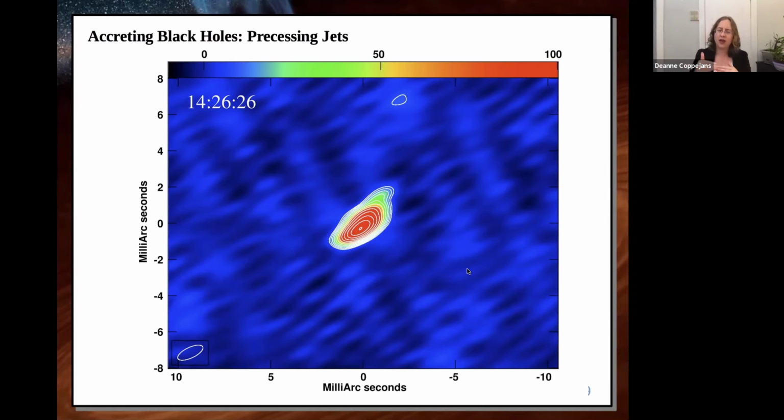And if you have a changing precession in a disk, then depending on which model you invoke to launch the jets, whether you use magnetic field lines in the jets or outflows, you'd naturally expect the jet to change orientation over time. So this was a really exciting result showing that you get an interplay between the jet precession angle and the inner disk.